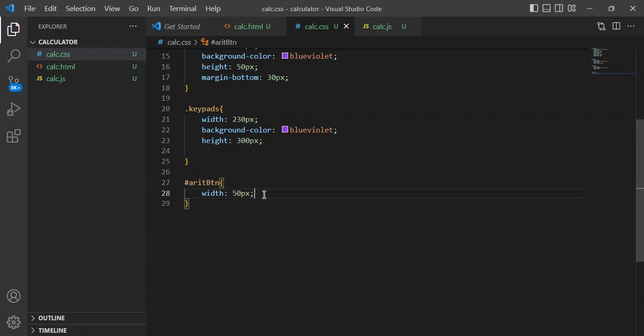But how did you come about 55 px? I'm just asking, how did you get that figure? I did 220 divided by 4. Okay, I get you. So if it's 200 divided by 4, then we'll get 50 px, right? Yes, sir. Okay, so let's go with 50.